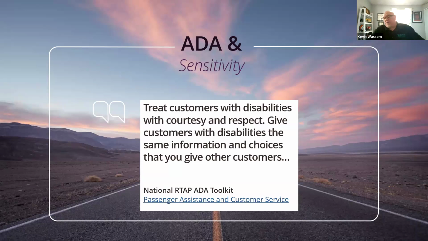I think this is a terrific quotation from our ADA toolkit that sums up the agency's responsibility towards our ADA passengers. Treat customers with disabilities with courtesy and respect. Give customers with disabilities the same information and choices that you give other customers. There's no reason to single them out or treat them any differently.